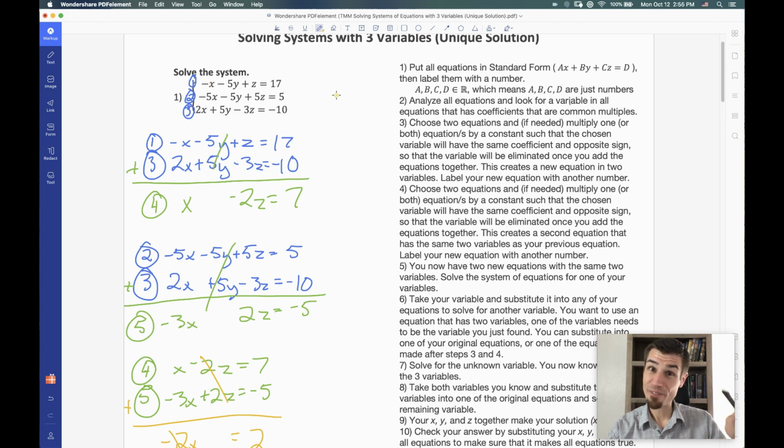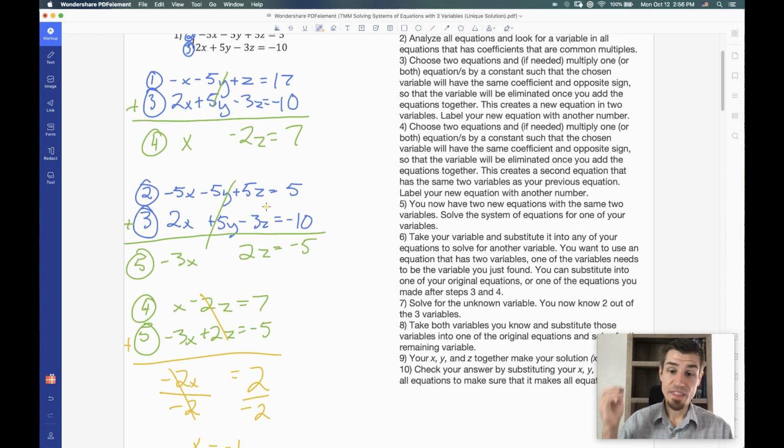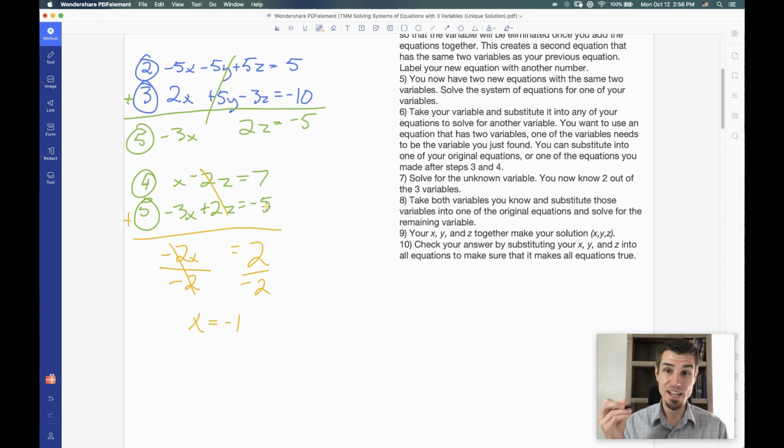But oh, don't forget, we actually made 2 new equations that are equivalent. Equation 4 and equation 5 are totally fair game to use. And check them out. If we substitute x into 4, we only have 1 z left in the equation. And that's good. We could then solve for z, right? So that's what our next step is.